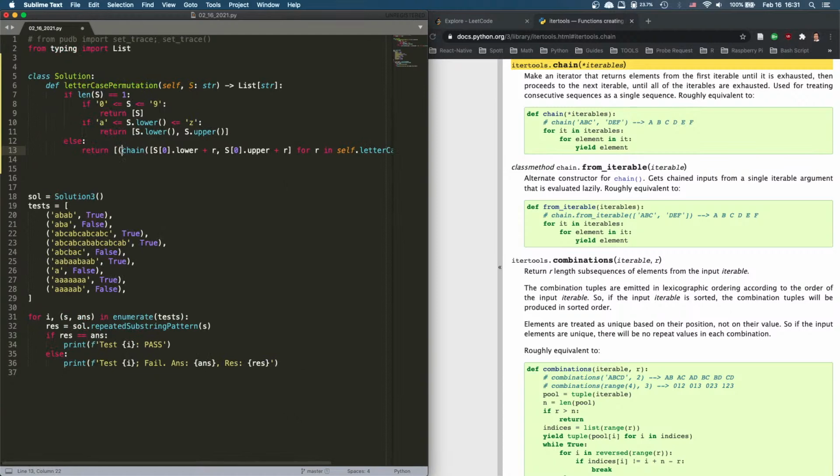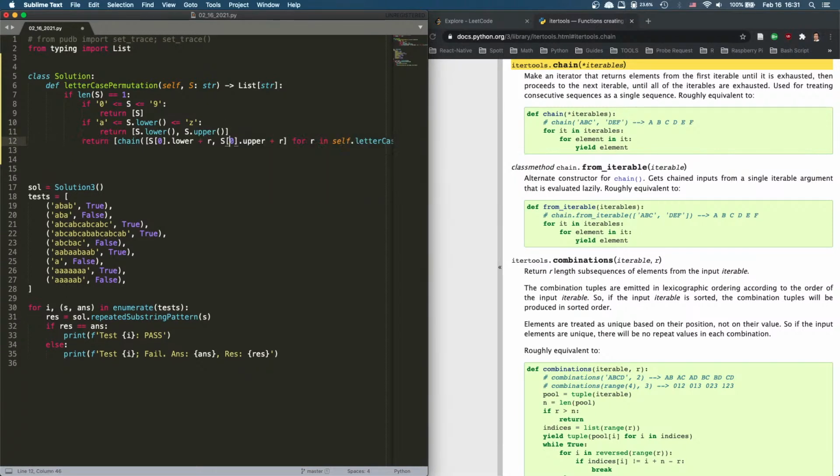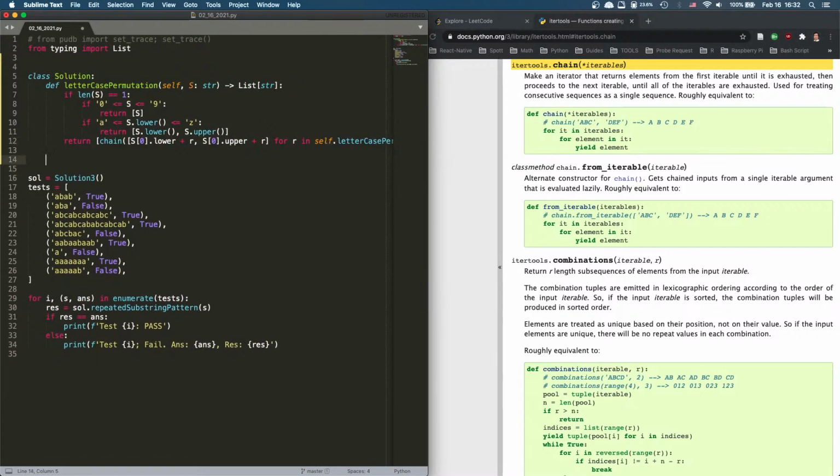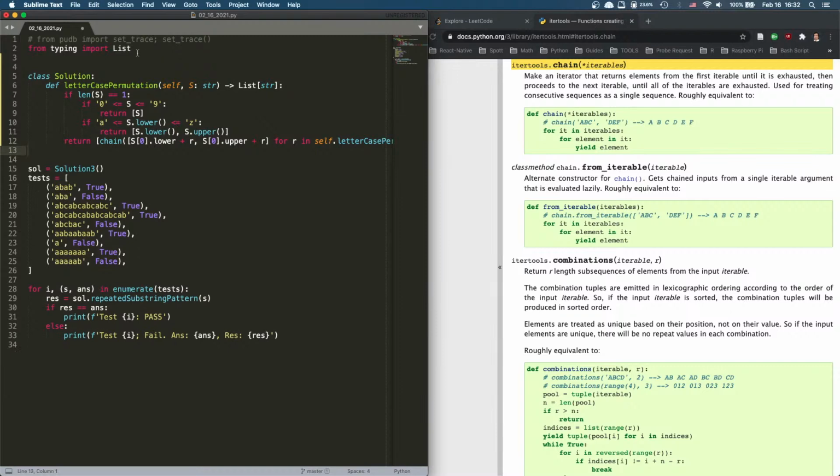Okay, this one does not exist. So let's see, if equals 1. Actually, I don't need else because both of these return. So it's going to be like this. All right, let's test. We'll have to pass the chain.